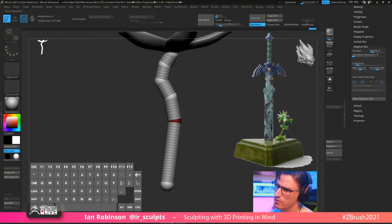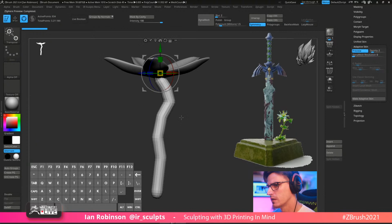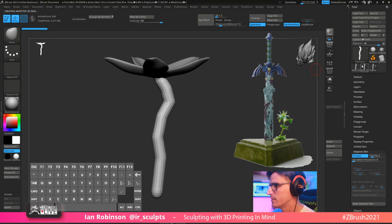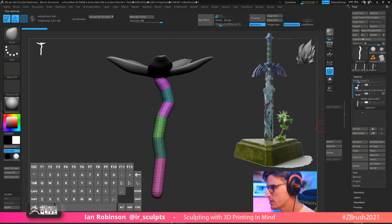All right, so I'm just quickly tapping with D, and I'm getting just a little bit of a feel like that. I'm going to go ahead and hit A, and then hit make adaptive skin. Oh man, I might have done that twice. I did do that twice. So now I have this right here, and we're going to copy this and bring this in. So we're going to hide this original one, hit paste.